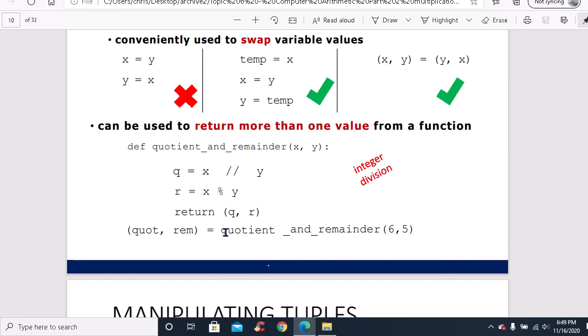That becomes the value of the tuple that's represented by applying the function to two numbers. And I get a pair of results in a tuple. That's quite handy. It's quite interesting. Quite useful at times.